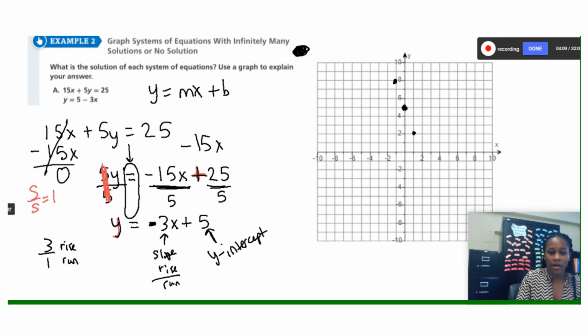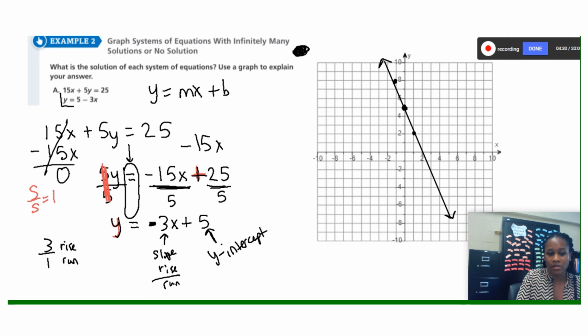I'm going to go ahead and graph my line. So I'm going to put my line going through the points that I made, trying to make it as straight as possible, going as far as I can. And then I'm going to put my arrows on the end because remember, this will not stop. And then I'm going to go ahead and graph my other one.